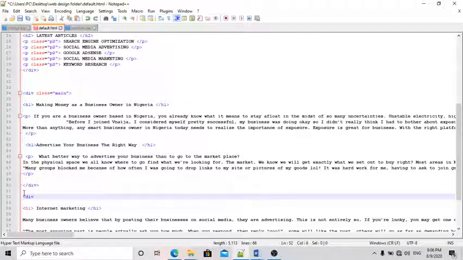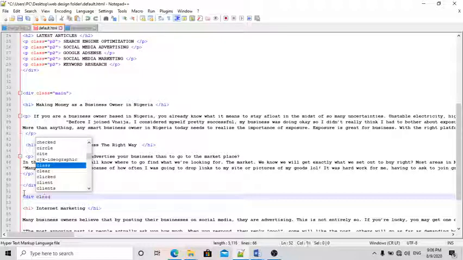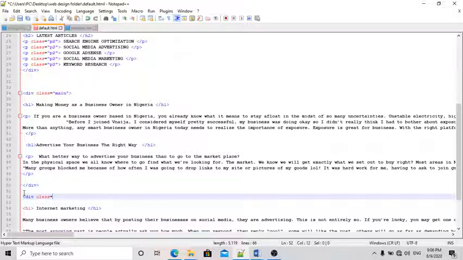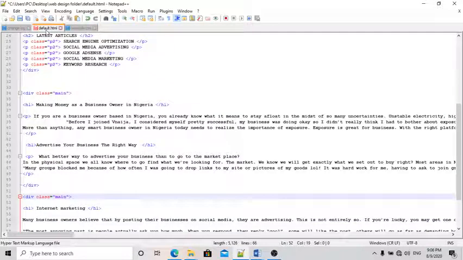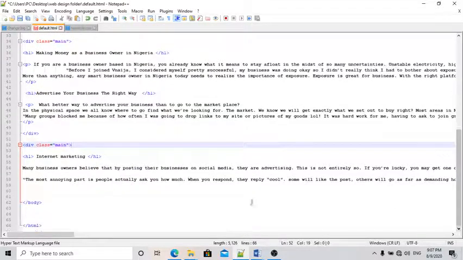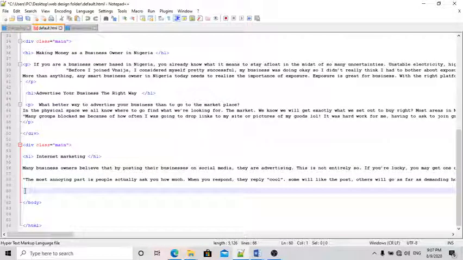We are putting our content inside our div container, and we're still going to use the same div class name, and we're still going to call it main, so that it will take up the CSS property we've created for main and display it exactly the way the first content is displayed. Then we'll come down here and close our div.